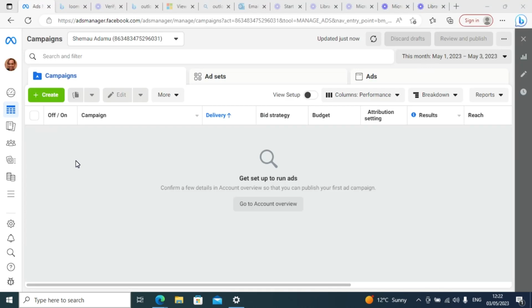Custom conversion is a way of you telling Facebook to notify you each time someone takes an action on a particular page or someone gets to a particular page on your website. For example, if you're making sales and you're using a sales page, there's what we call the thank you page or the success page, whatever you call yours.